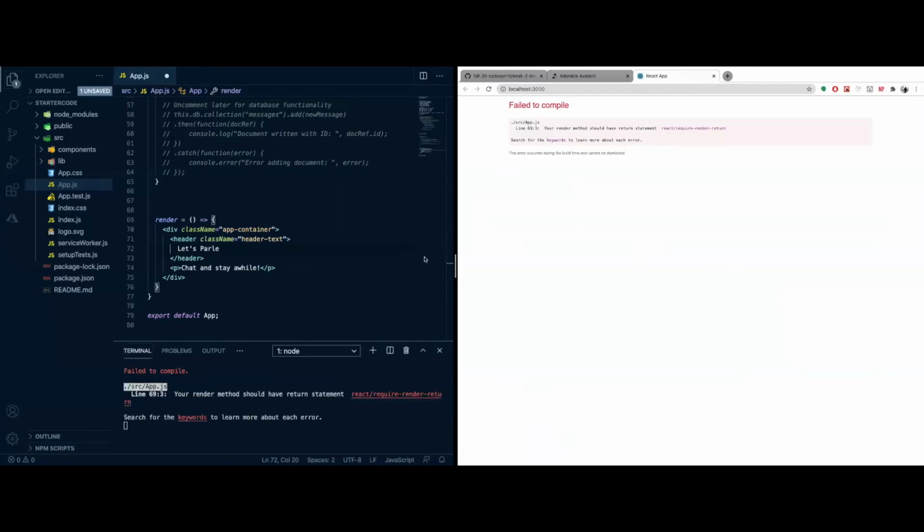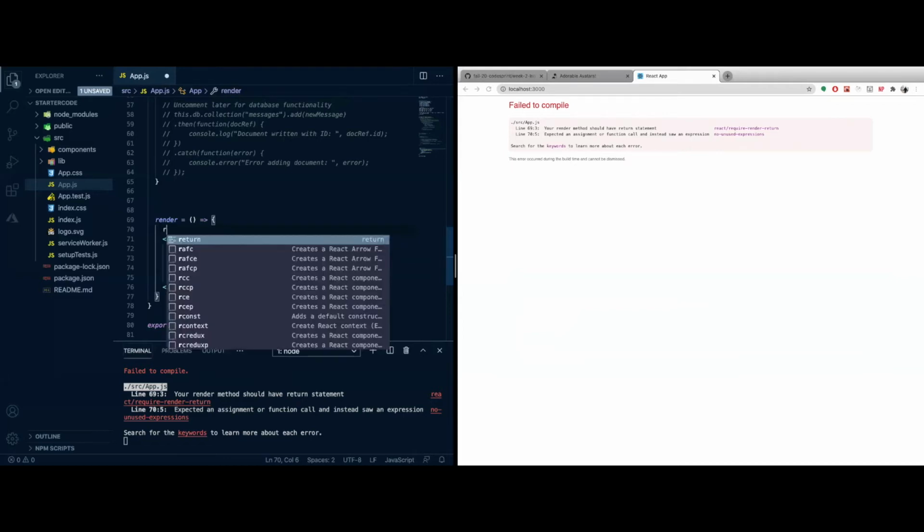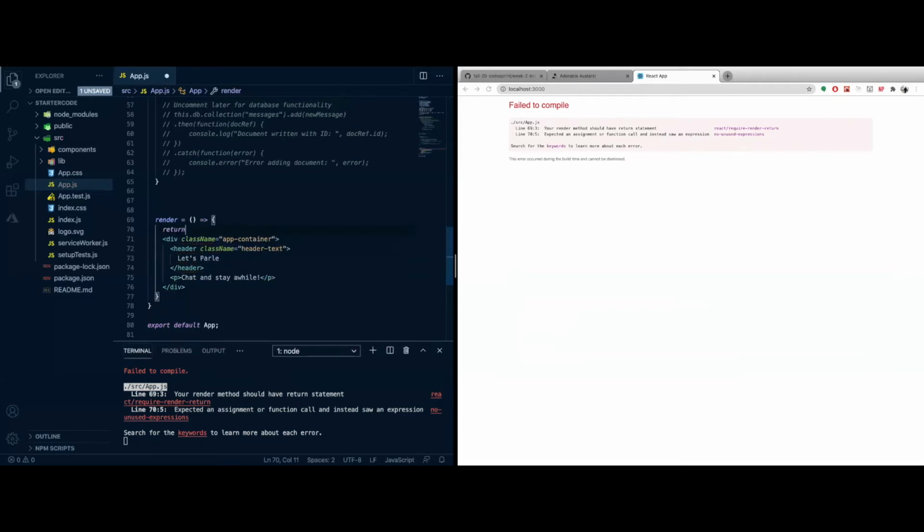All right, so this error is a good opportunity for me to show you a cool feature that this project has. It has a capability called hot reloading. Essentially, when you save your file, because that's what I forgot to do, is save my file. And we forgot to add a very important part of this project. Whenever you want to render something inside of a class component, you're going to want to return the elements that you want to render.